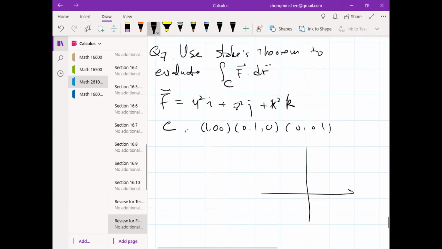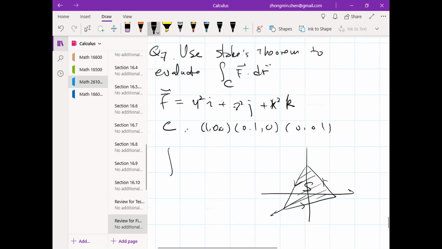So we did this type of problem many times. I'm going to repeat again. We're going to use Stokes' theorem. Otherwise, it's a little bit challenging. It's complicated. There are three pieces here. You cannot parameterize the curve by one single function. So use Stokes' theorem. This is S, the surface described, right? So by Stokes' theorem, this integral.